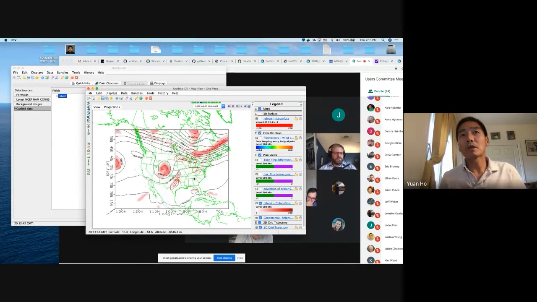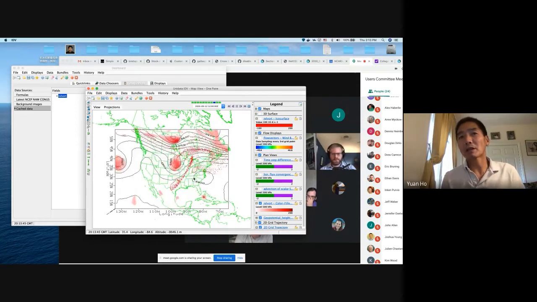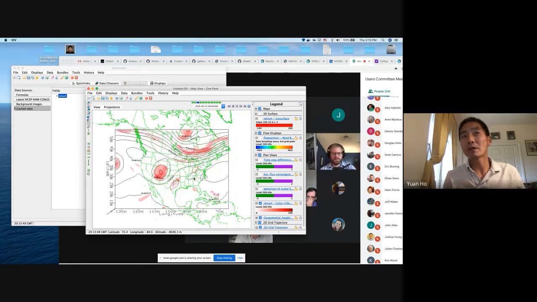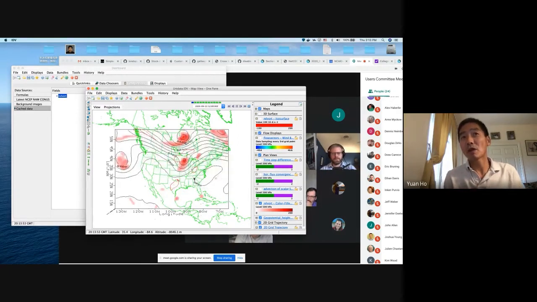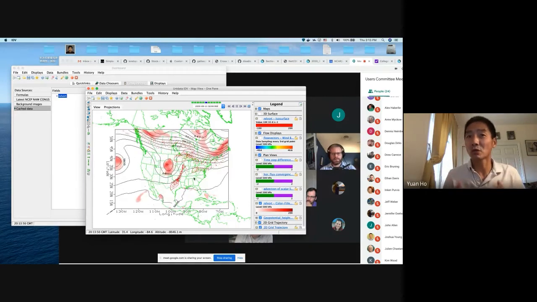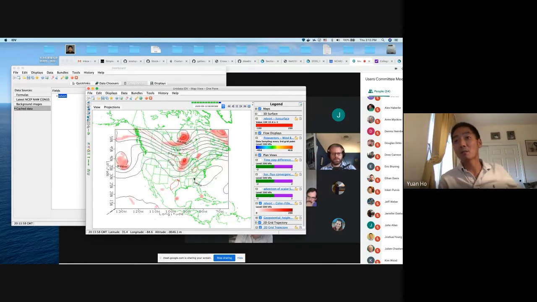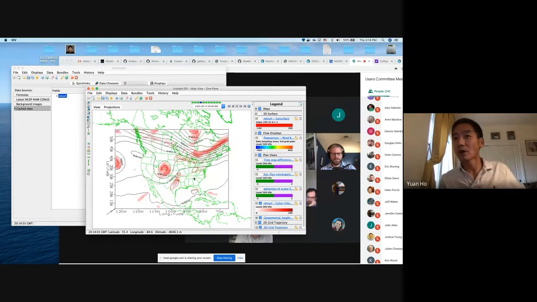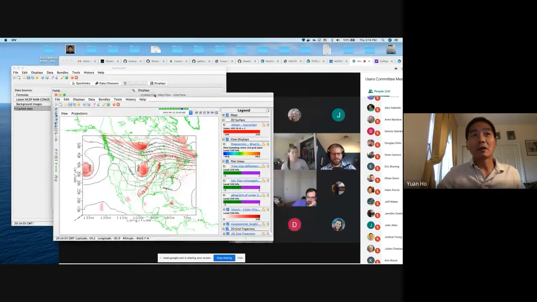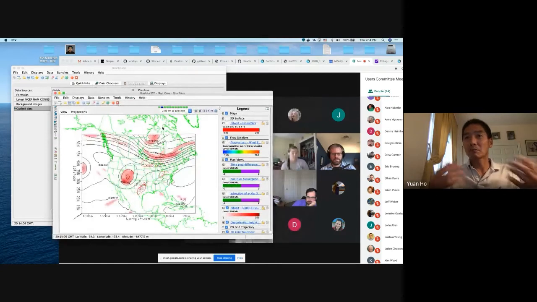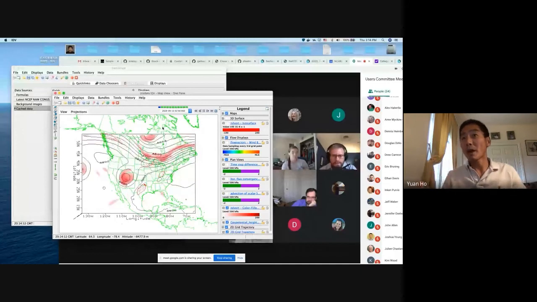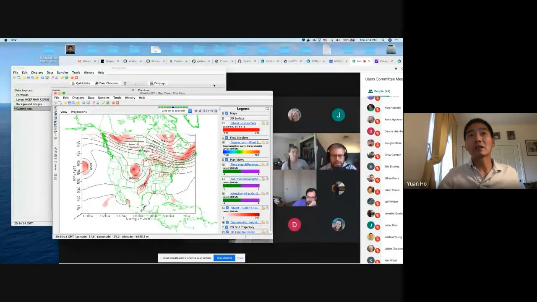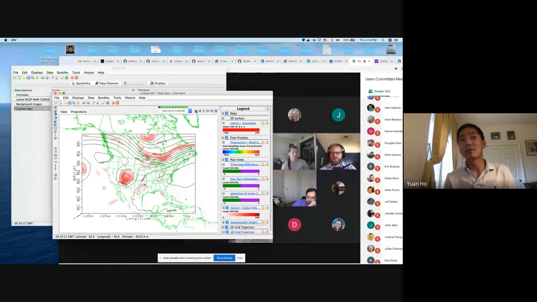So this is the one good thing about the IDV. You can create this bundle, and he sent me this bundle many weeks ago, and now I still run the bundle. I can still see the current weather. It's today's weather, not the old archive weather. As long as this bundle is pointing to the data server, this active data server keeps updating the data, and the bundle will provide you the new display, the real-time weather. So this is what Brian may use in his classroom, and I think it's good to give this a demo.